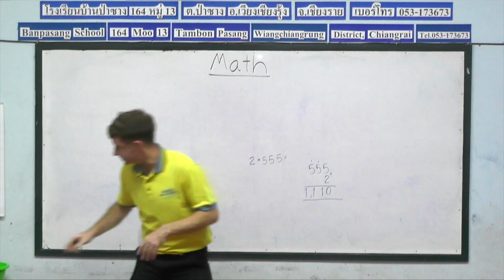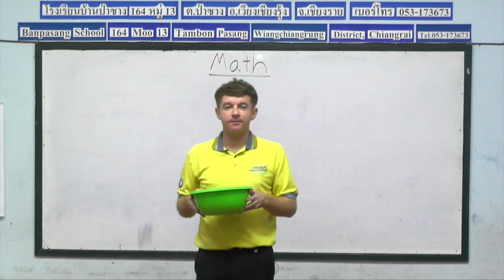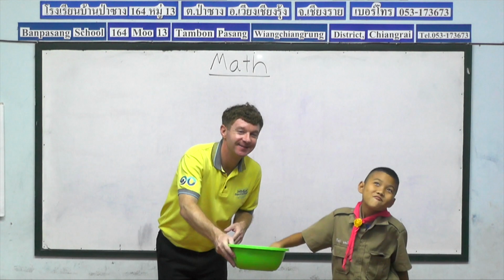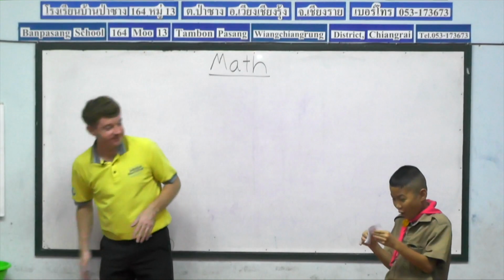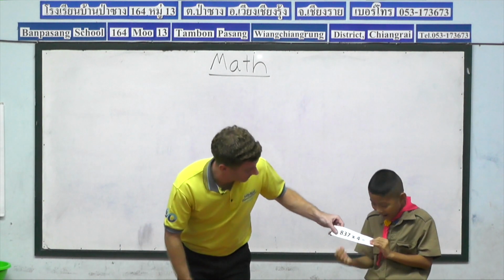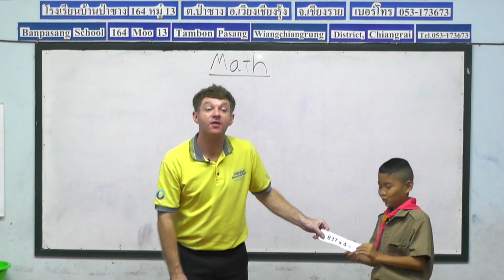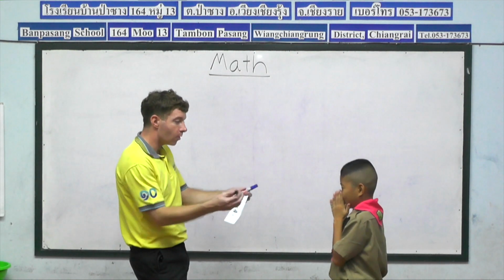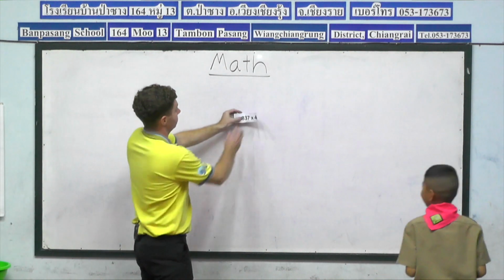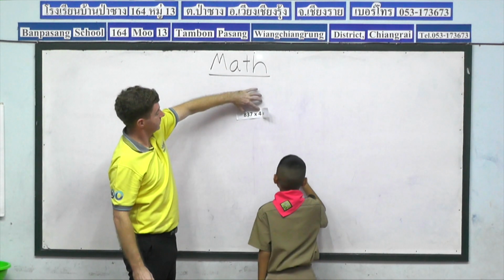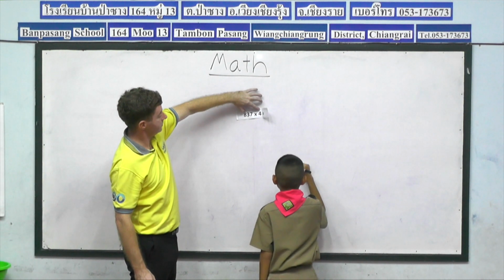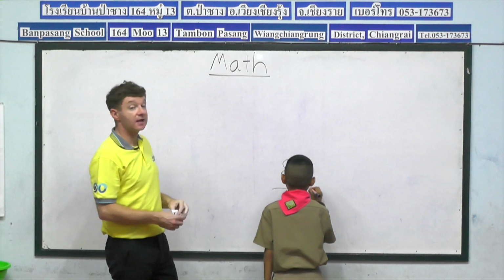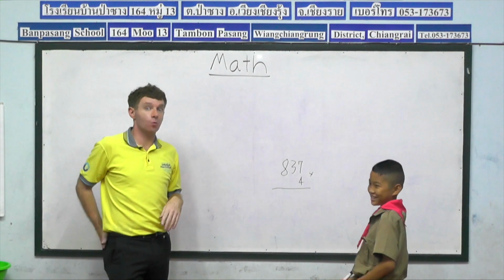So next student, please. So now I would like to invite Pangpon. Can you come and join me at the front, please? And choose your sum. Okay, and show it to your friends. So what can we have? What do we see, guys? 837 times 4. Perfect. So now Pangpon can write it on the board. What color would you like? Blue or black? Black for Pangpon. Okay. So 837 times 4. Okay, so Pangpon's written the calculation straight away. That's okay. Now we're ready to work it out.